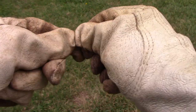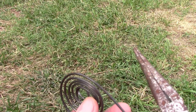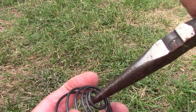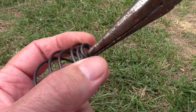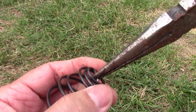I continue this motion until I have about six or seven rings. When you're finished it should look something like this. Then reinsert the pliers where they were at the beginning and slowly pull out just like I'm doing here. This will create a small bowl for the bottom of the banana to rest in.